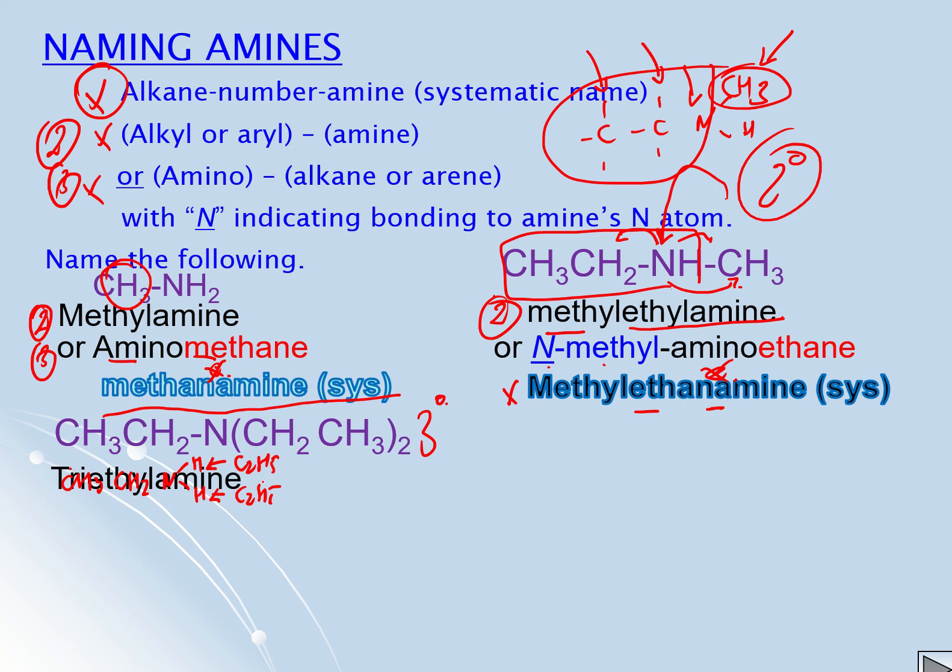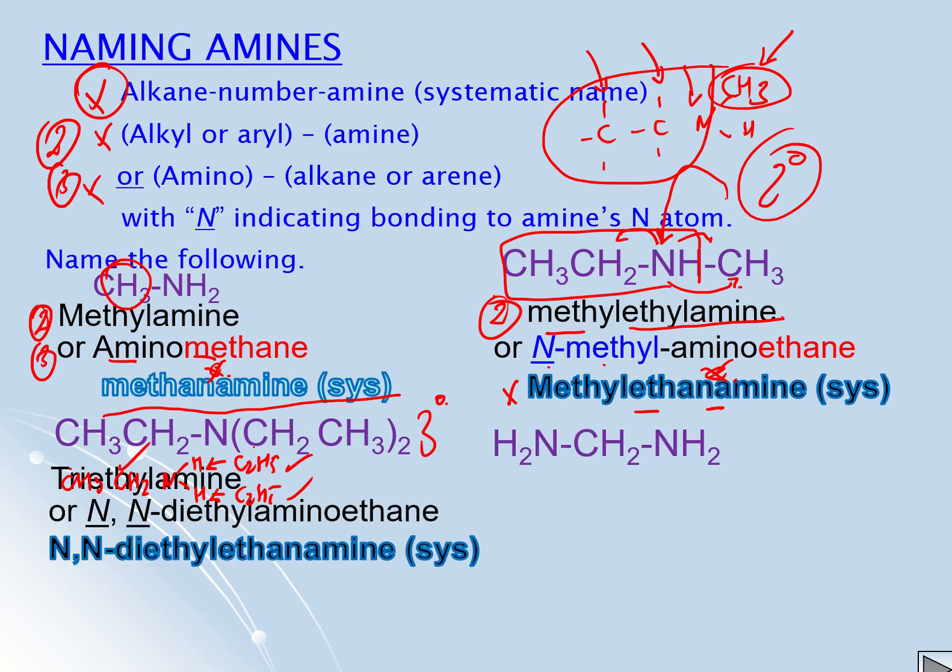Triethyl, so we've got three CH3 groups, as you can see, 1, 2, 3, triethylamine. You can call it NN, so showing that two substitutions have taken place on the nitrogen. Okay, so this nitrogen originally had two hydrogens here and here, so now I've got two substitutions. So NN diethyl, both ethyl groups, and the parent molecule was aminoethane. Alternatively, in the systematic name that you probably use is NN diethyl ethane amine.